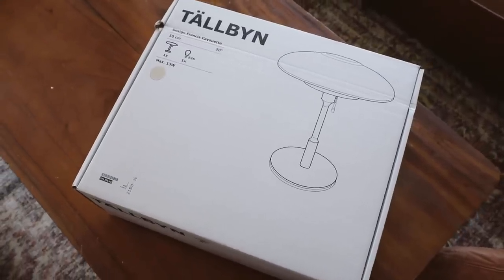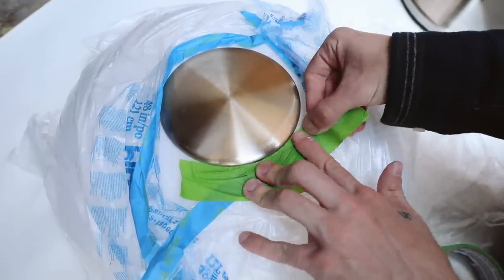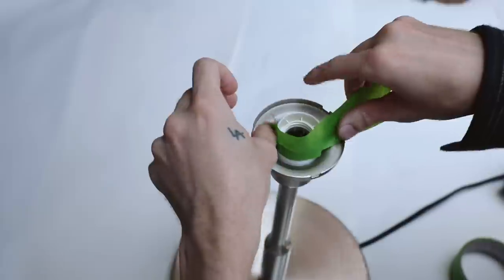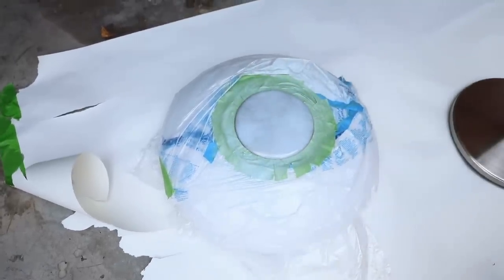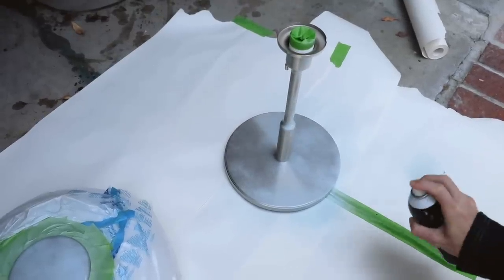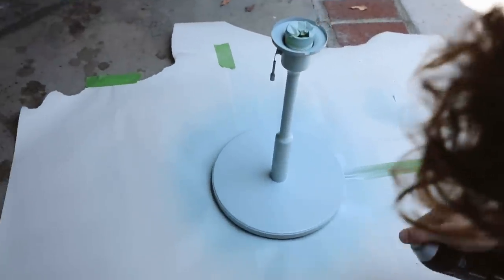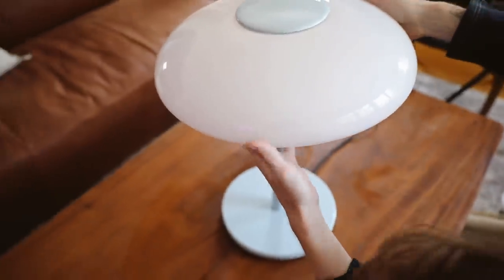For project number three I'm using the Talbin light from IKEA — it's such a cool lamp, very much the 'it girl' lamp that a lot of TikTokers have. I taped off the glass on the upper part and the socket portion, then spray painted the whole thing. This was my first time using Bare spray paint — they're only five dollars a can. The shade I used was Adored Blue, and I did really thin coats. When I was done, it literally felt like metal — so extremely smooth and glossy. The color and sheen are just incredible.